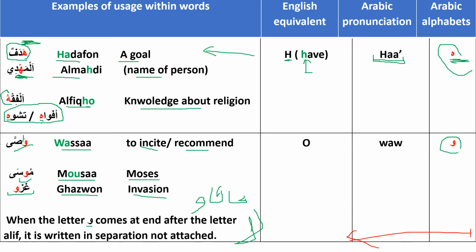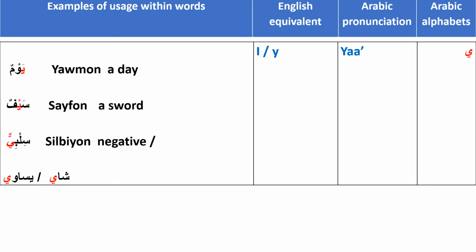Well, now let's move to the last letter on the list of the Arabic alphabetical set. Here it is. It's the letter ya. It is equivalent to the letter I and Y. Of course, we are going to see examples of Arabic letters as vowels and diacritics, which means harakats and moving sounds, etc. But now I'm just giving initial equivalents before we move to a deeper level.